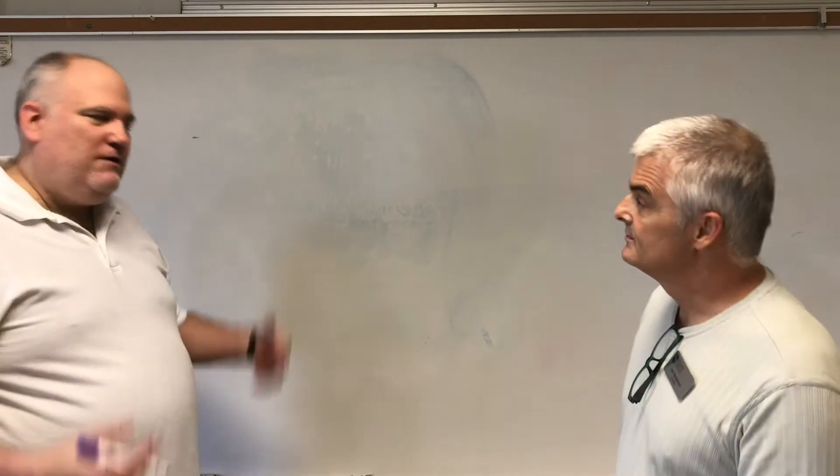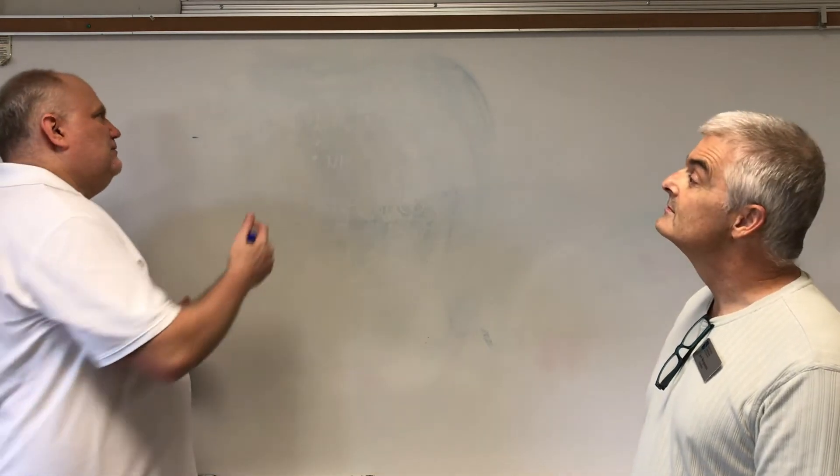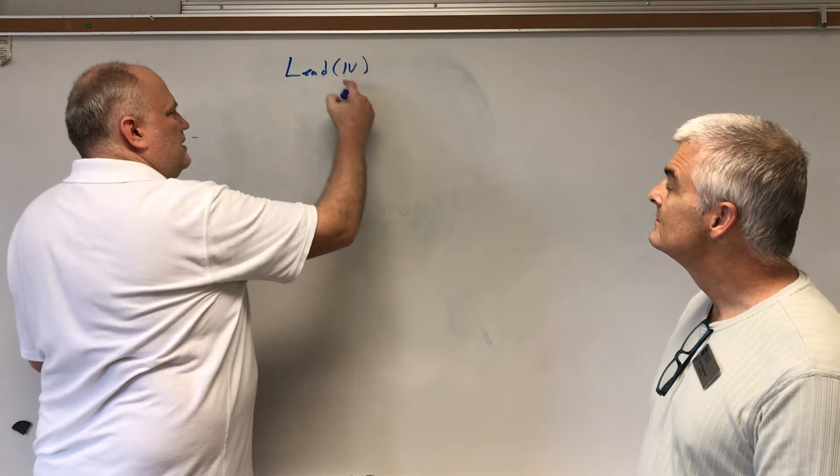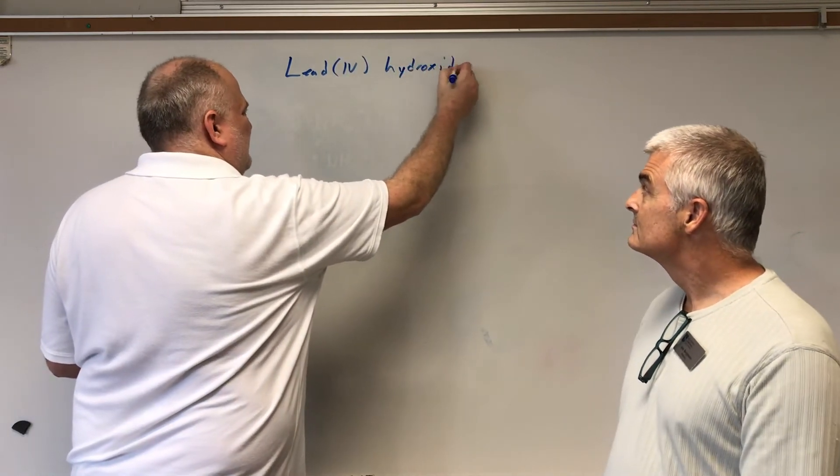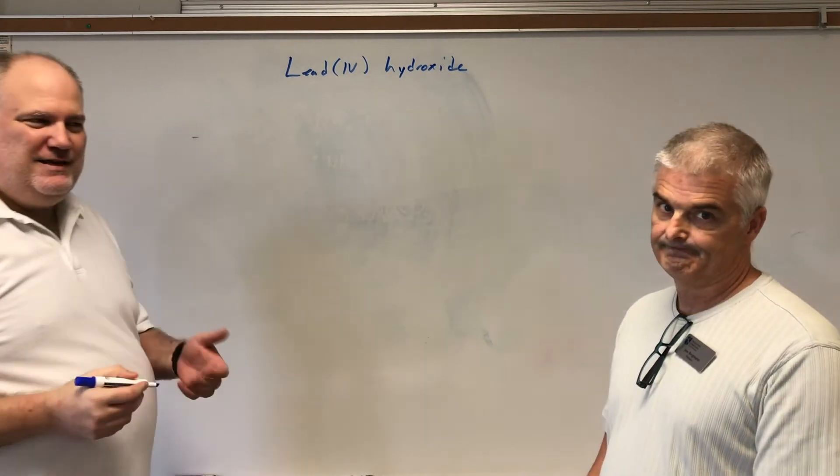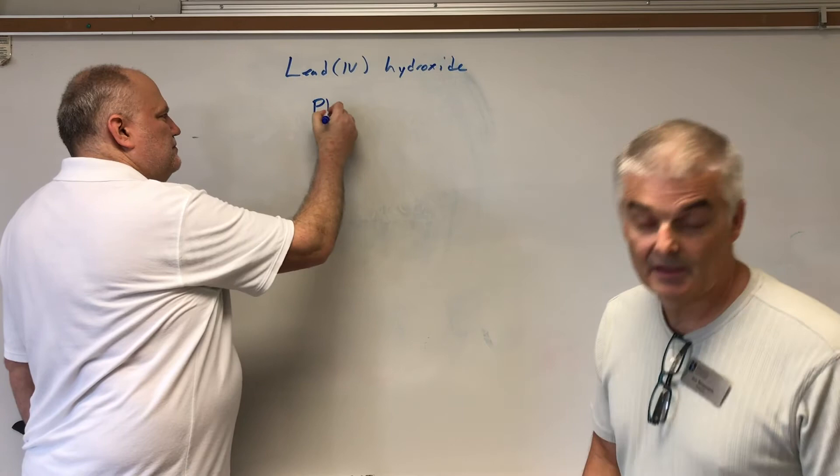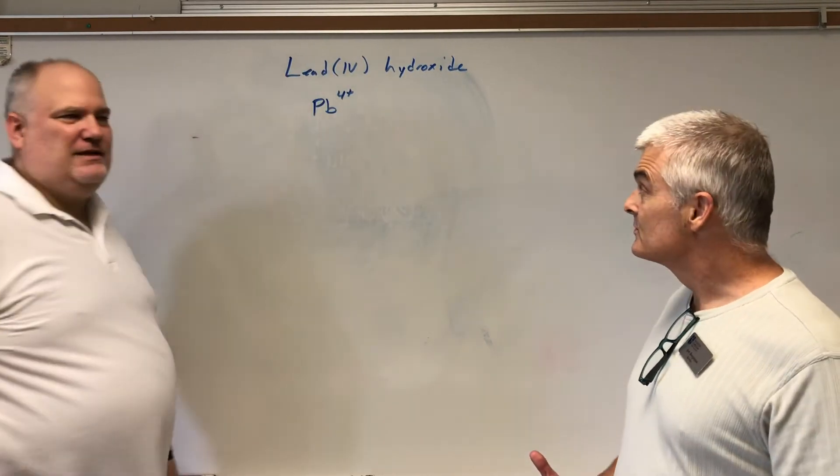So, let's do another example. Let's try this one. Again, I'm not telling you there's going to be Roman numerals. There's going to be Roman numerals. So, let's go lead. Let's go crazy with the Roman numerals. Lead four, hydroxide. And this is one that people actually make mistakes on. Because they get a little bit confident. So, lead, we know that symbol is Pb. And the Roman numerals tells us the charge. We love that it tells us. Positive four.